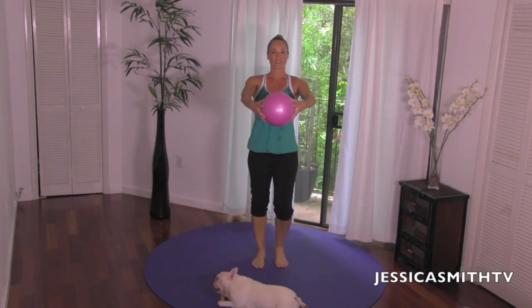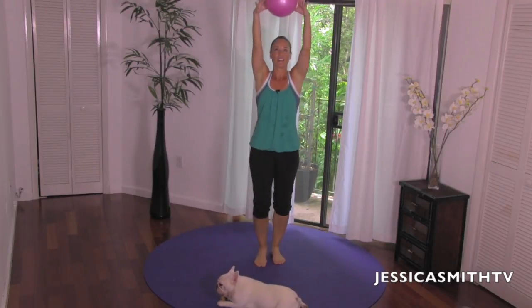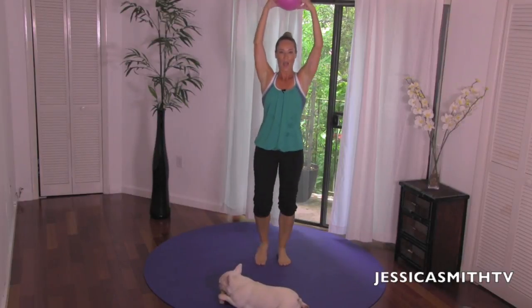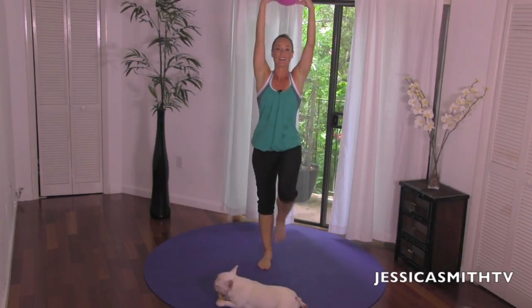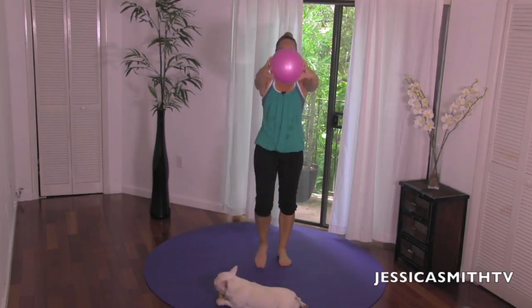Ball out in front of the chest. Overhead for 2. Enjoy it. Back down in front of your chest. Lift up tall. Back in front of that chest. Up for 2. Press down. Inhale. Exhale. Beautiful. Up and push.